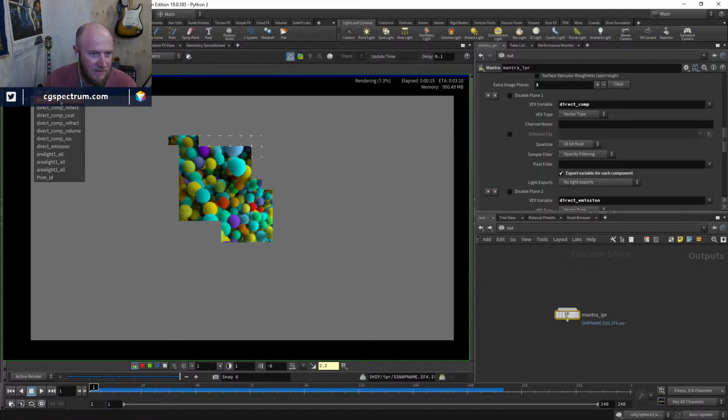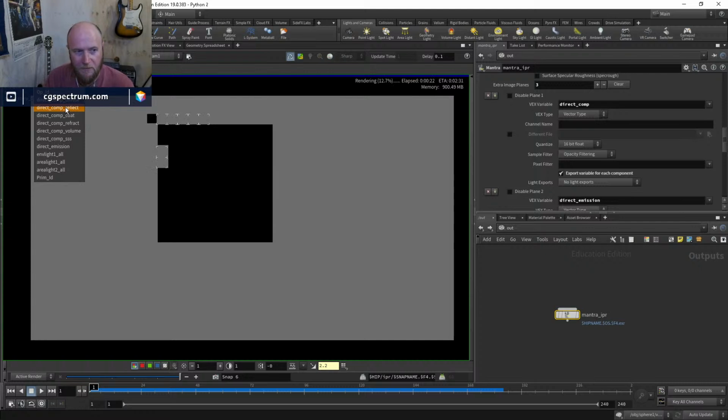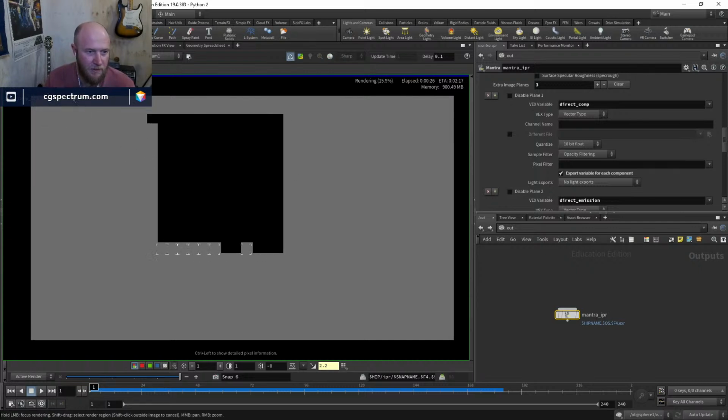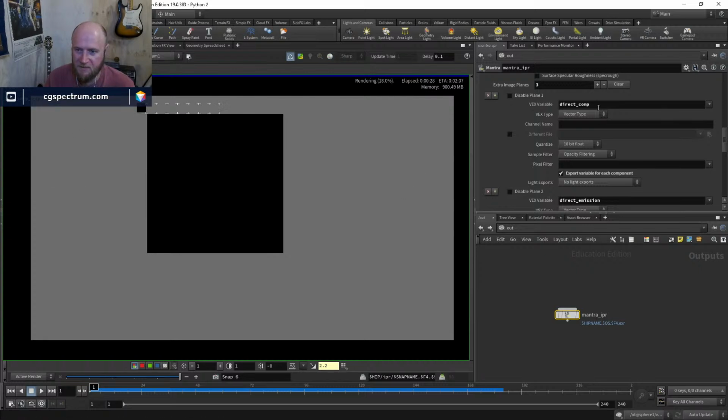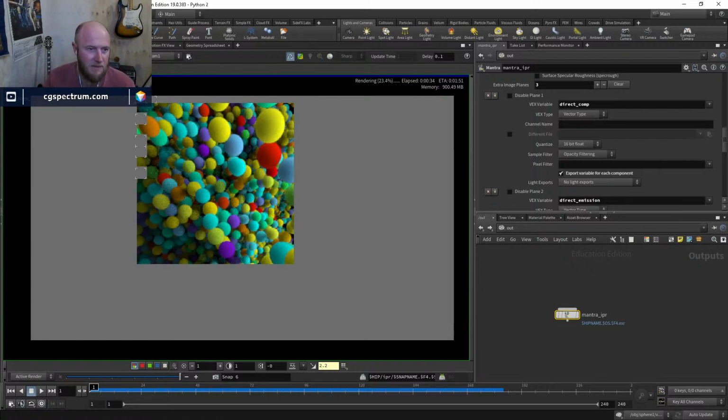So here now I can see all of the lighting components. You can see there's no diffuse because I have SSS on, and SSS will kill the diffuse. There's my reflection. Don't have a coat, don't have refract, but I get them in here because this is just showing me every component. No volume. I do have SSS, and you can see everything has SSS.